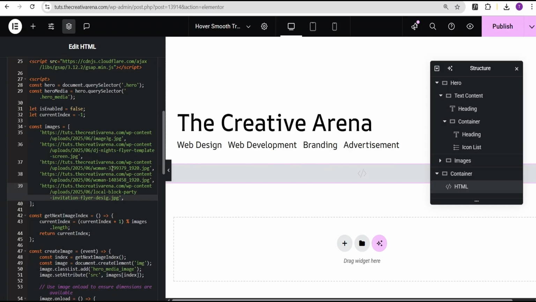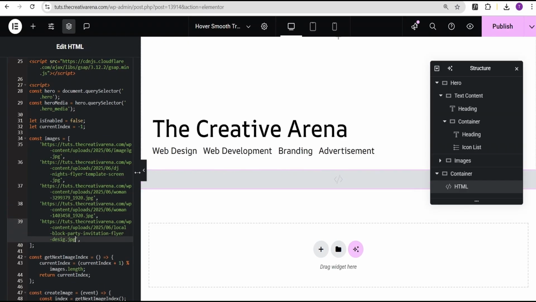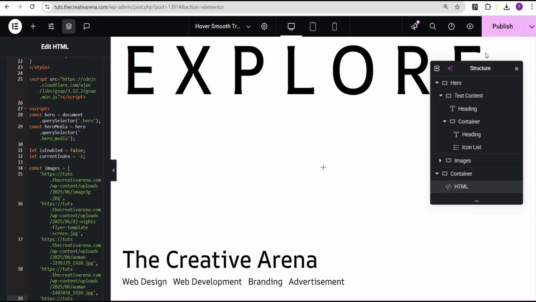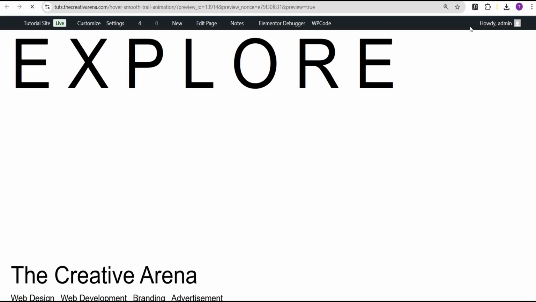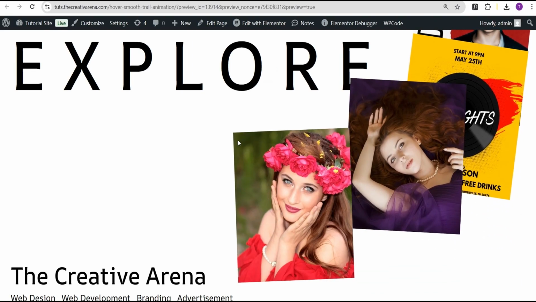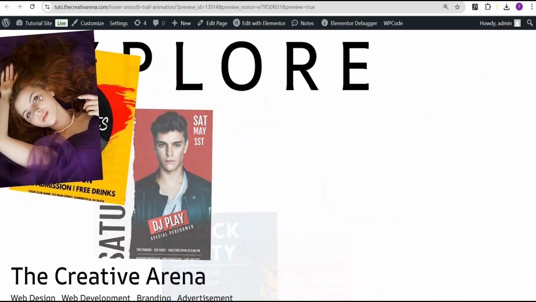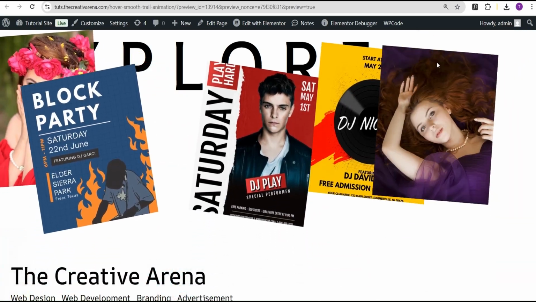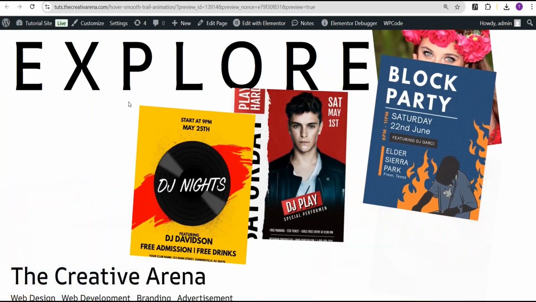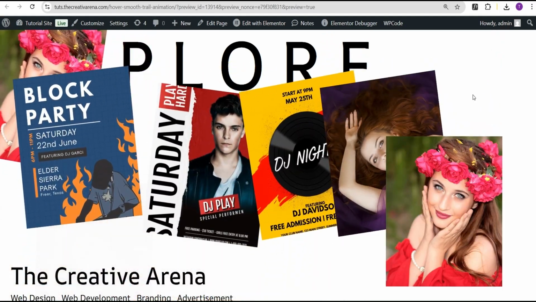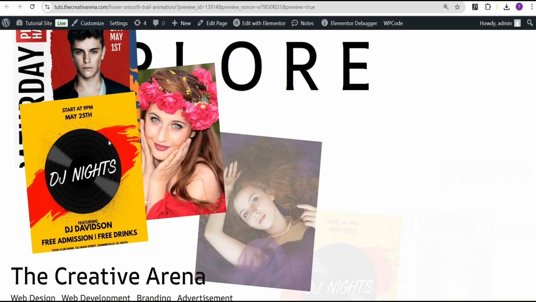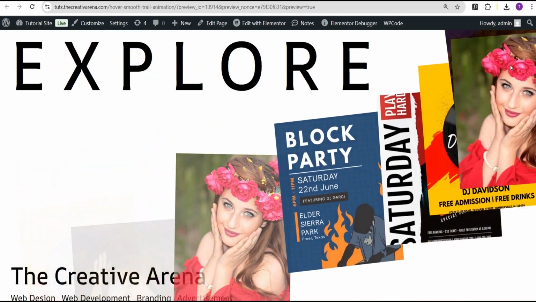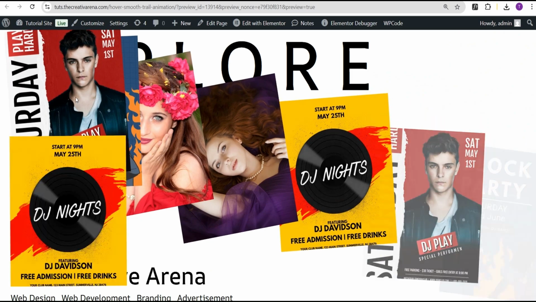Okay, so now that we've done that, the next thing we can do here is we just go back like this, and we come over here and click on publish, and then let's click on preview to see. So now we'll move on. As you can see, this wonderful effect like this, and then it disappears. We move, it comes over like this. So this is one wonderful effect you can use. So when your users hover on, they can see your projects and things you've done like that.